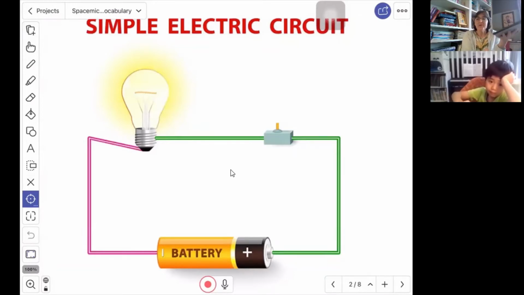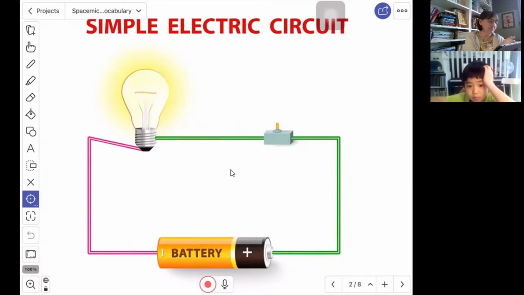And when they use the word circuit, an electric circuit, what they're talking about is how to make this light bulb go on, okay? You use a battery here, and the battery has a positive side and a negative side, and you have a switch. And what makes it a circuit is that it's a circle. It connects. There's no opening. It has to be all connected in order for it to work.